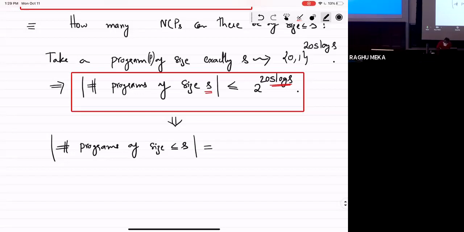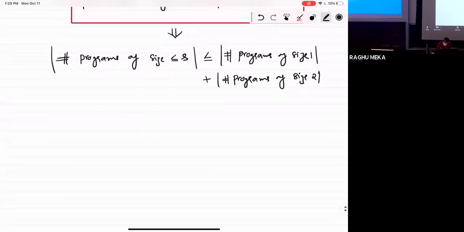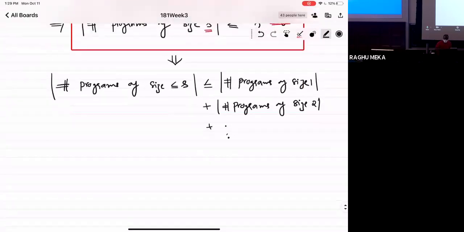So I just have to do some accounting, and each one, let me say, is less than or equal to the number of programs of size 1 plus the number of programs of size 2 plus so on. Okay.